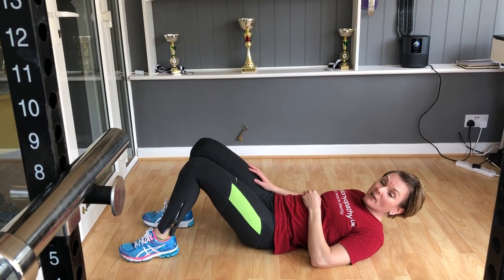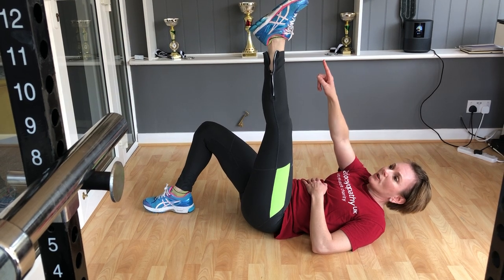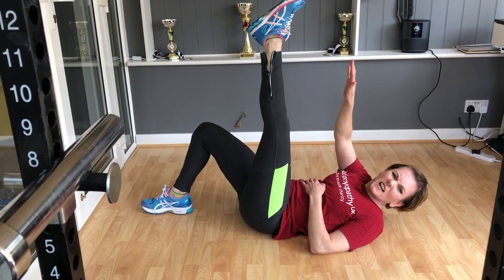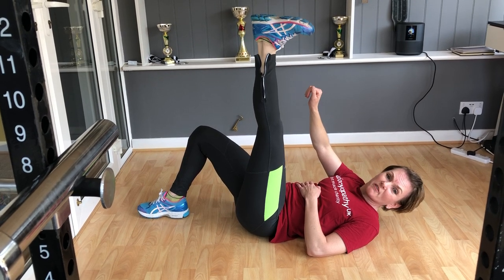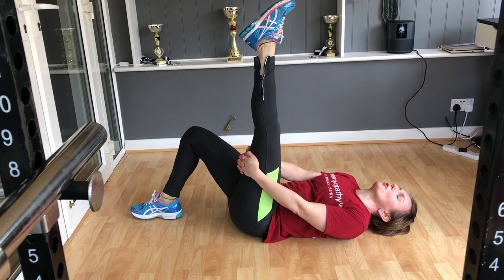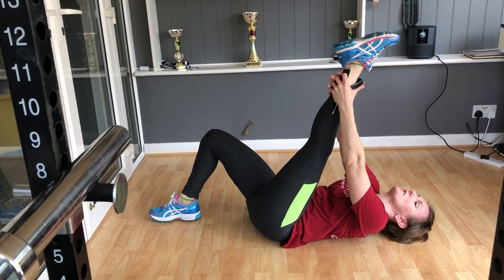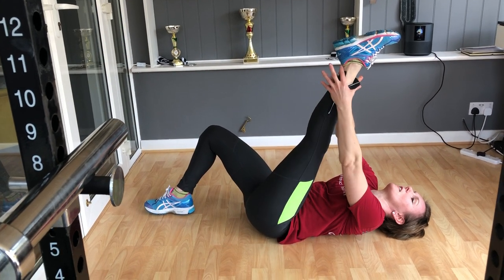Knee bent and foot flat on the floor. Left leg as straight as you can. Toes relaxed, relaxed foot. We don't want it flexed like that, so point your toes rather than flexing it. Take hold of your leg either behind your thigh or behind your calf muscle and pull that in towards you so you're feeling that all down the back of the thigh.